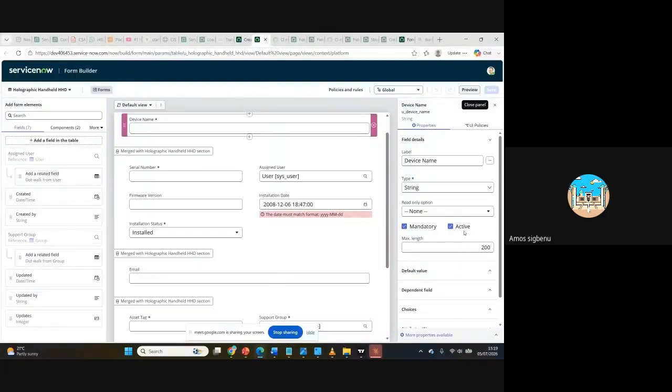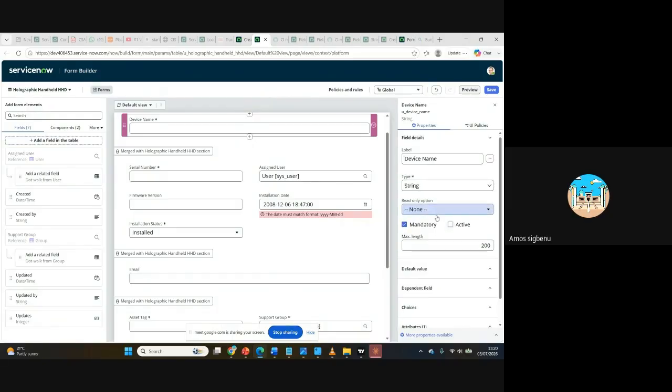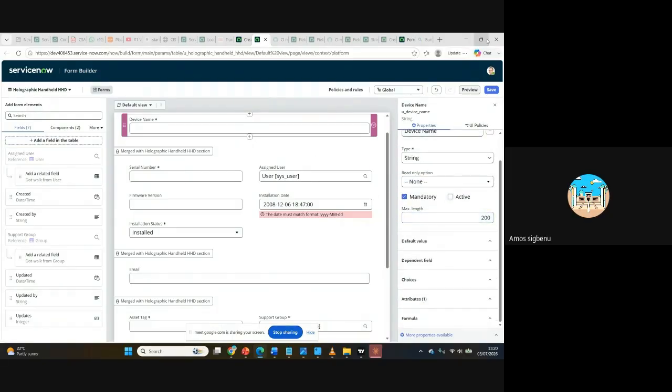If you take out the mandatory from this place, anyone filling the form need not put a device name. But if you put mandatory, anyone filling that form must have an input here, right? Be it active or not active, but mandatory is very important, right? Now we've sorted that part out.